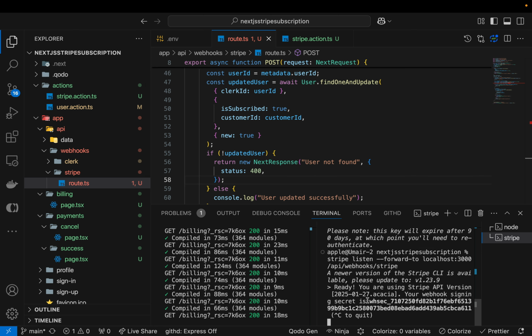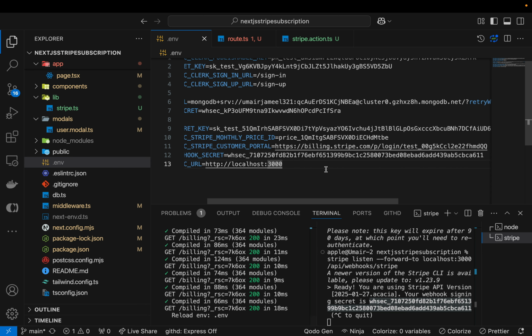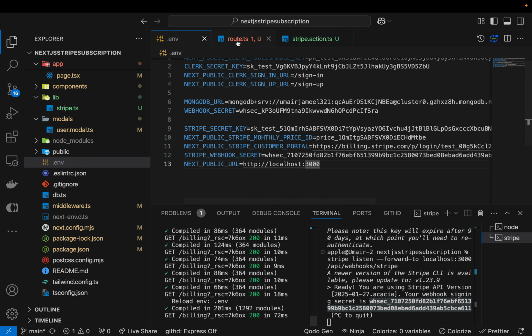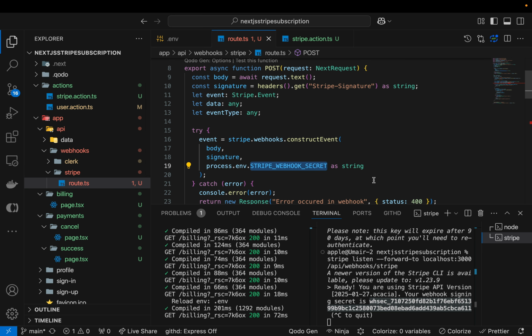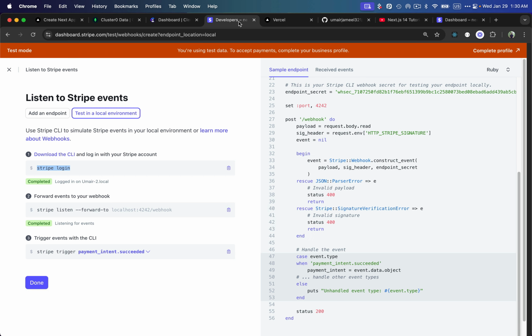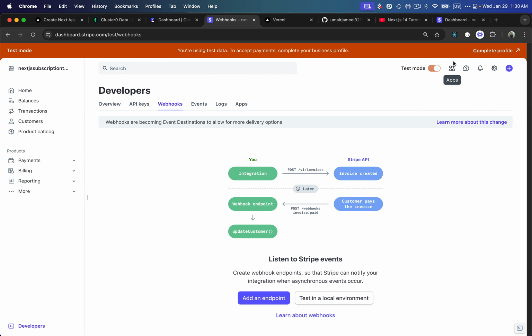All right, it's getting ready. So this is the webhook secret which I need to copy. So let's copy that and let's put that in over here in the env file. And this is what I'm adding over here. I've added it. Now I can actually test the webhook in my local environment. Okay. Now if I go over here and just click on cross, now let's refresh it.